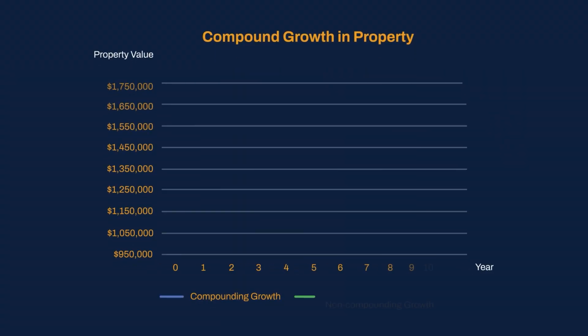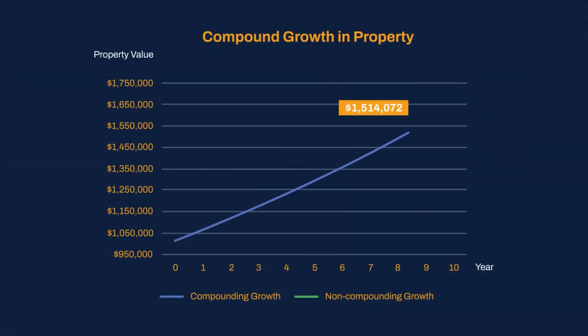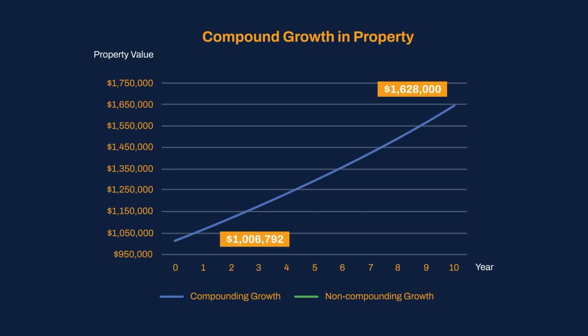Let's look at our same $1 million property again. With an annual growth rate of 5%, in 10 years' time the property will be worth over $1.628 million, showing an increase in $628,000 compared to its original purchase price. Whereas a non-compounding asset would only be worth $1.5 million and have only increased by $500,000 over the same time period. You can think of it like the $500,000 in growth has created its own $128,000 in equity due simply to the compounding nature of property. The equity could now be leveraged to purchase a second investment property, which will accumulate equity through compound growth.